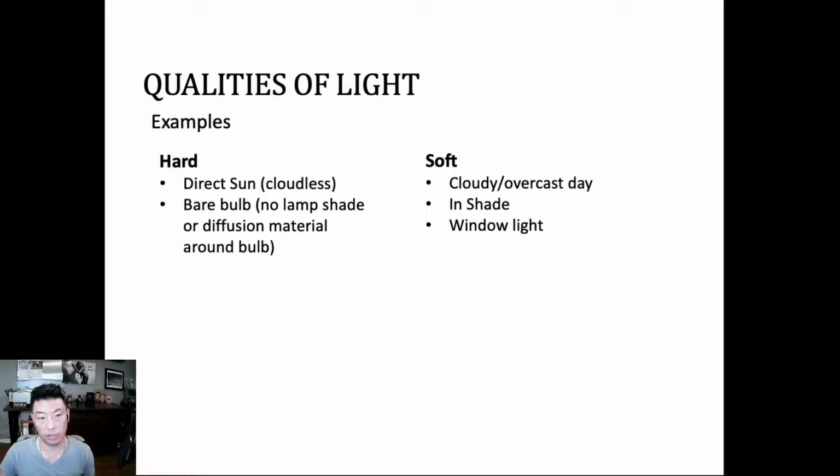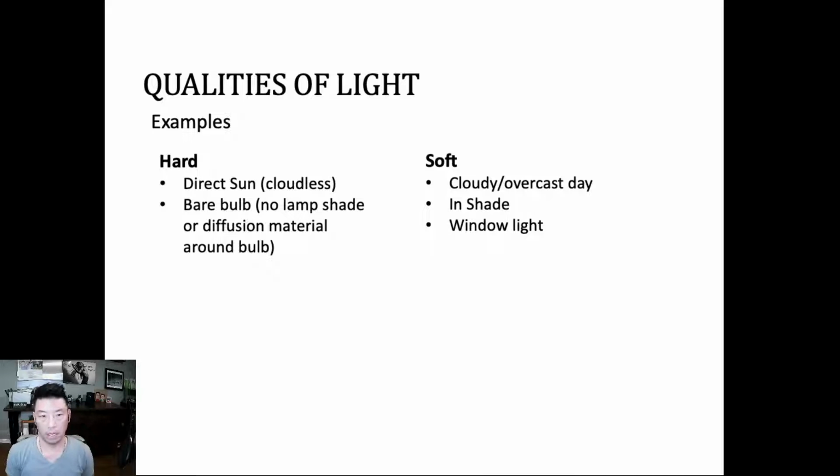Hard light, that's direct sun on a cloudless day. Or if you're indoors and you were to take your lampshade off and have just a bare bulb, that would actually cause a hard light situation. Very similar to a flashlight. You would turn on the flashlight and you will see some hard, distinct shadows.